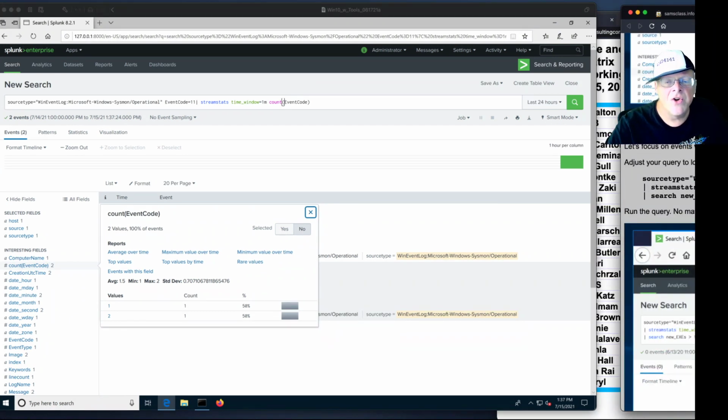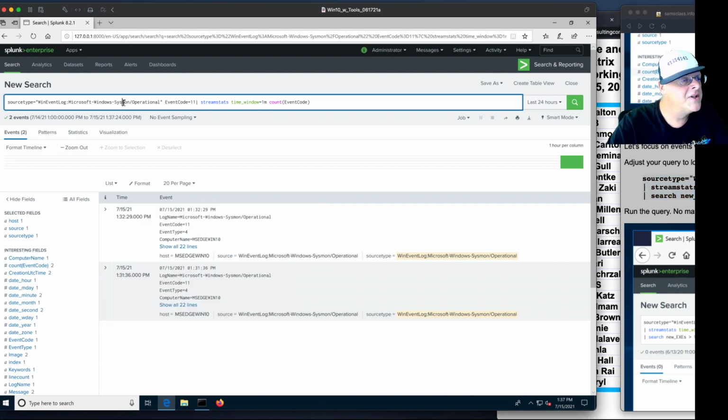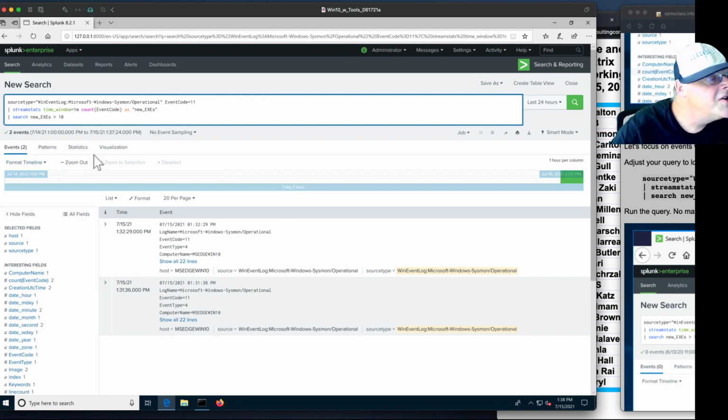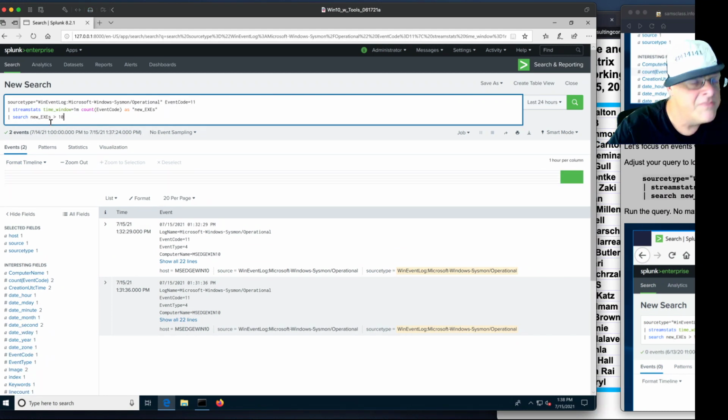All right. So now I can search for excessive event code, and I'm just going to copy this whole query from my instructions so I don't foul it up. All right. So this is the thing that, let's see if I can make the font bigger.